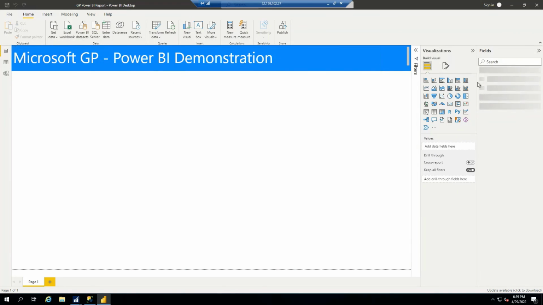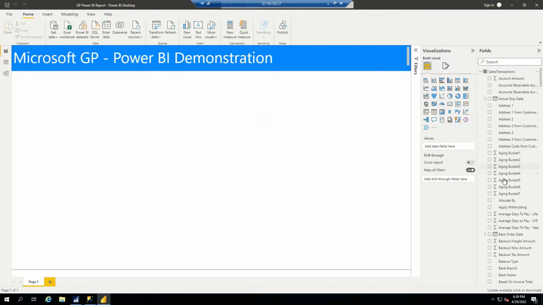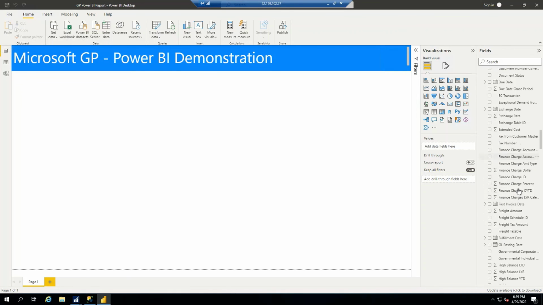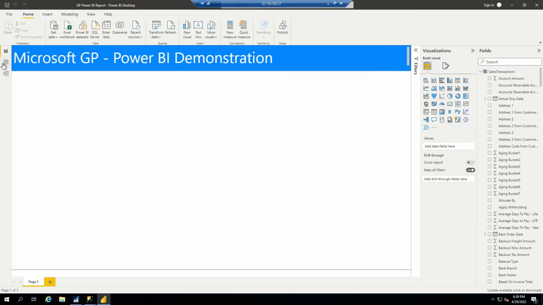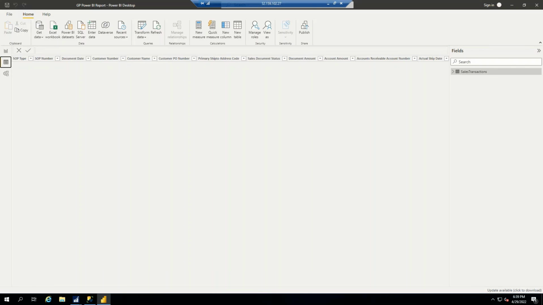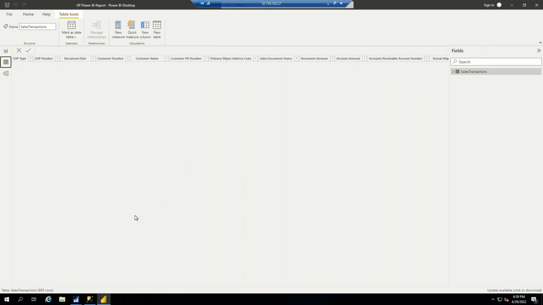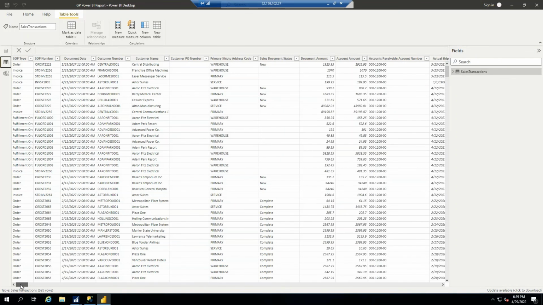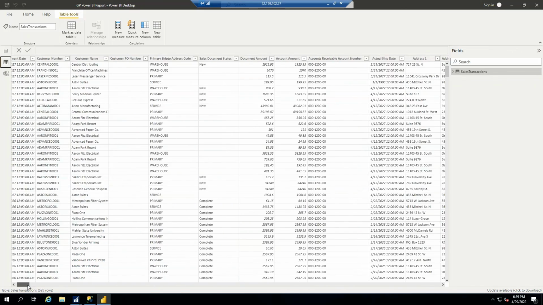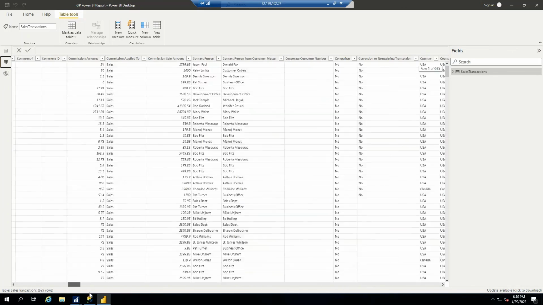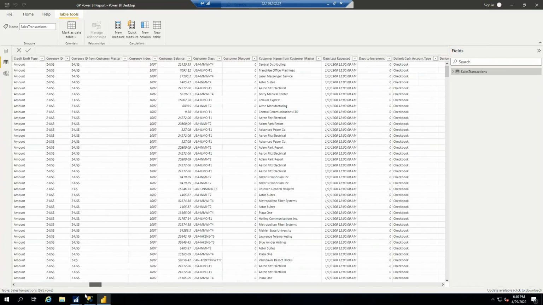So that's all it took here to connect to my environment. And here you could see I have my table, the sales transactions table. If I drop this little caret here, it shows me all of the fields that I have in that table. And you can see there's a lot of data here. You can also see the full table if I click this button on the left-hand side. It's going to show me the full table and all the columns that are in that table. So you can see the type of information that's in here. It's sales information, right? So there's orders in here, invoices that are in here by customer. And if I go across, you can see there's a tremendous amount of data that's all related to sales.